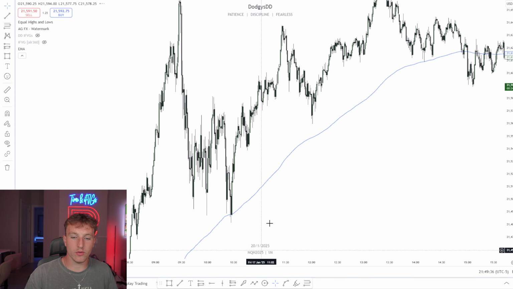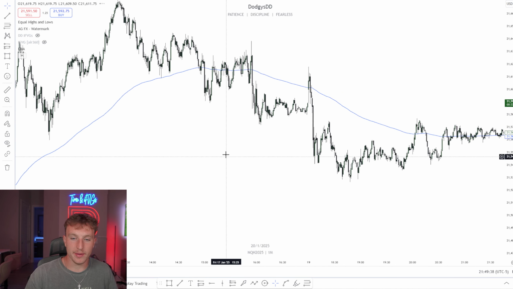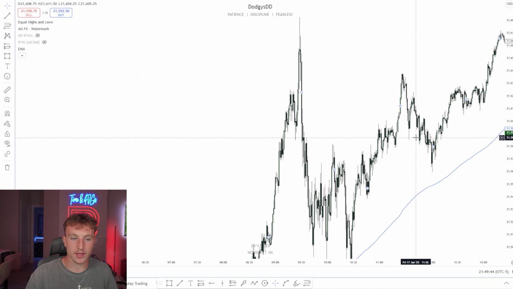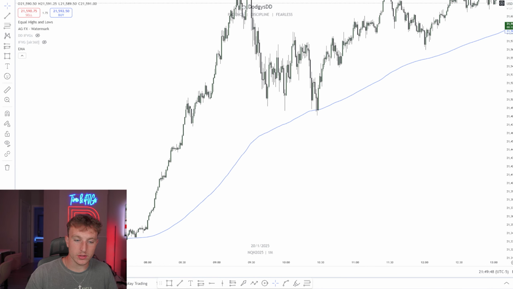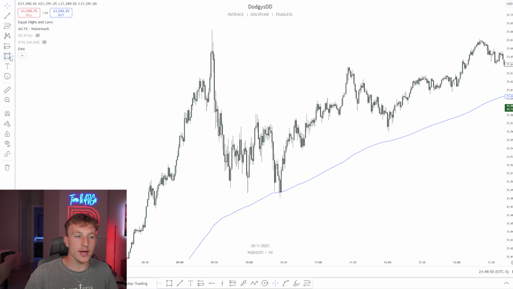Don't short if we're below the EMA, okay? Because every time we're below the EMA, what happens? We go back up to it. So if you're going to short down here, you're just going to end up getting wrecked. So you can see right here, we're way above the EMA. You can see just how far we are above it, right? So if I'm looking to take a short, I generally want it to be above that EMA.